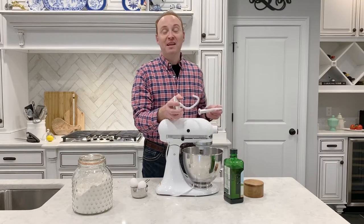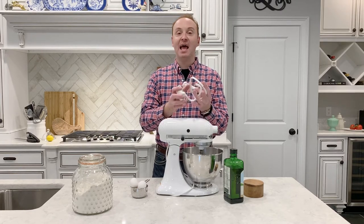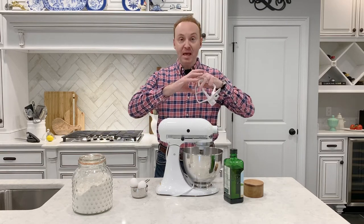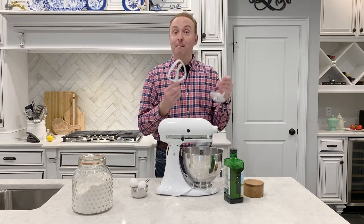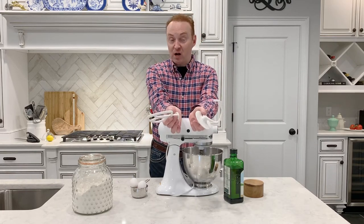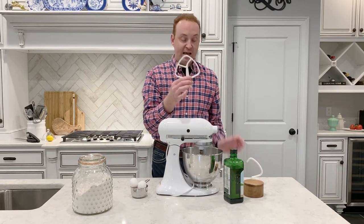My wife and I are huge fans of the British Baking Show, and I can't tell you how many times I've seen them knead dough for 10 minutes. One of the reasons you knead dough is that when you take flour and mechanically knead it, it builds gluten chain molecules, and the gluten chains are what allow the pasta to be stretched, cut, and boiled. But with these two simple tools I've taken all of the hand workout out.